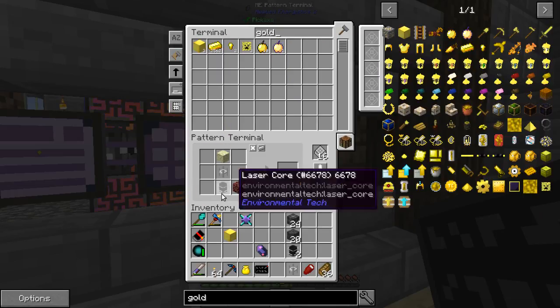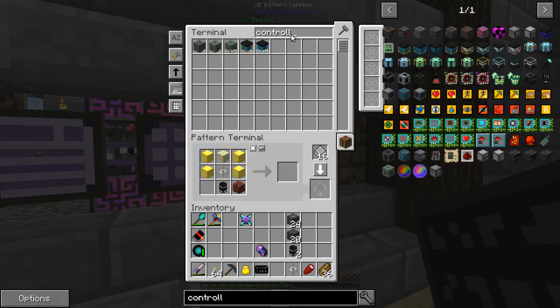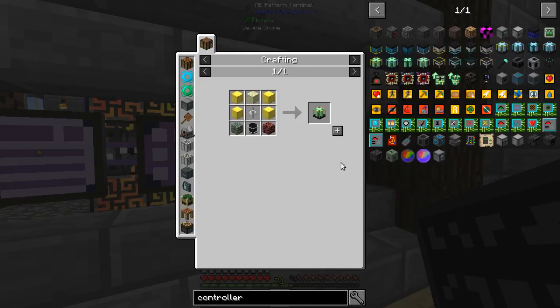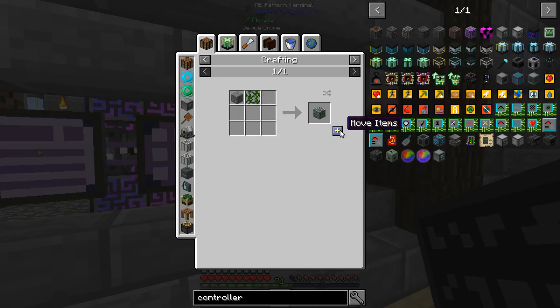We need to put this in the recipe. I believe they go here. Whoops, one, two, three, and four. And what went down here? So, controller. That would be mossy stone. So in order to make mossy stone, you have to have some kind of stone and this.